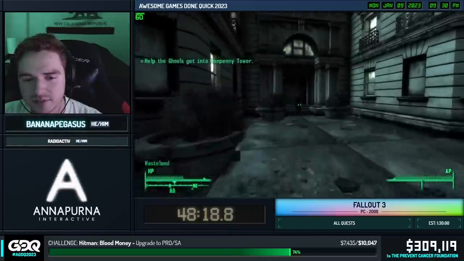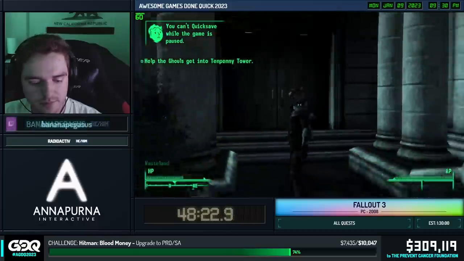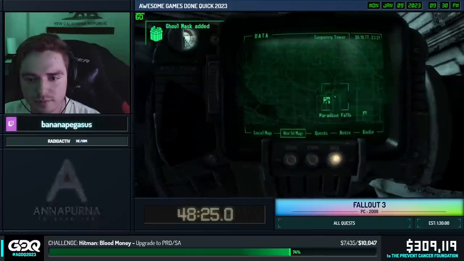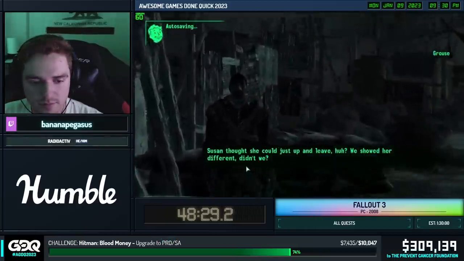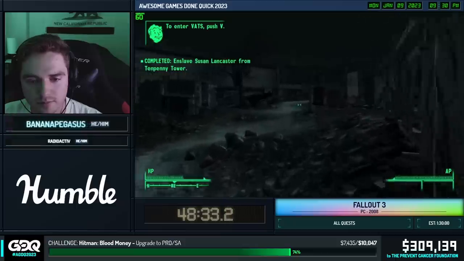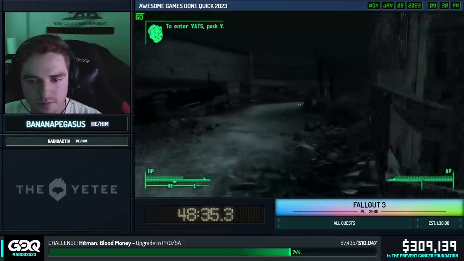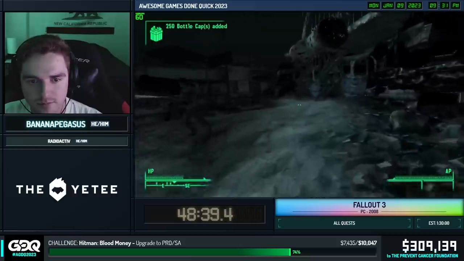Yeah, so I haven't actually looked at the script, but from what I remember, there's basically a timer that runs off, which is where the ghouls are attacking to try and take over the Tenpenny Tower. And once that timer runs out, all the enemies disappear, and that allows you to fast travel, which then reloads the cell and essentially places it under the ghouls' control to allow you to finish the quest.